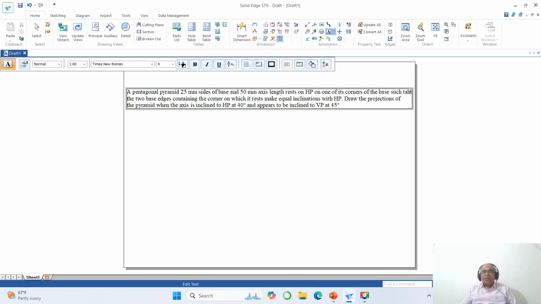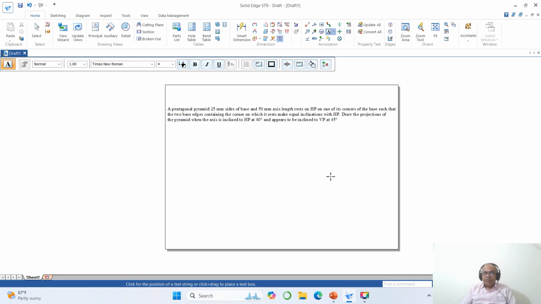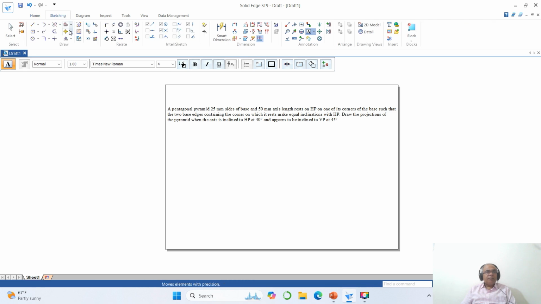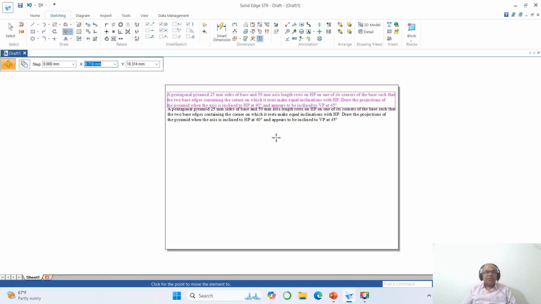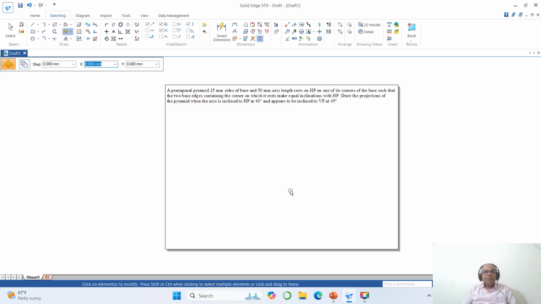Here we have such that the two base edges containing the corner make equal inclination. So this is how you will be able to type the text. Then come down to sketch, come down to move, disable copy, select this entire thing and take it wherever you want and click. This is the first thing I need to do.